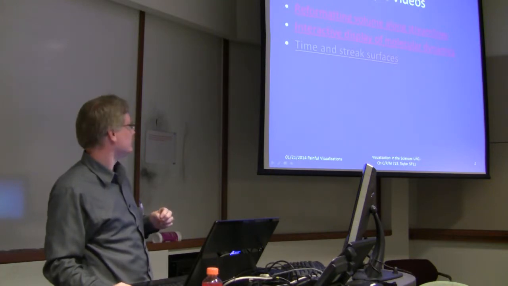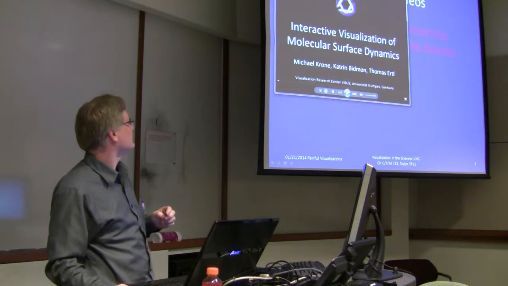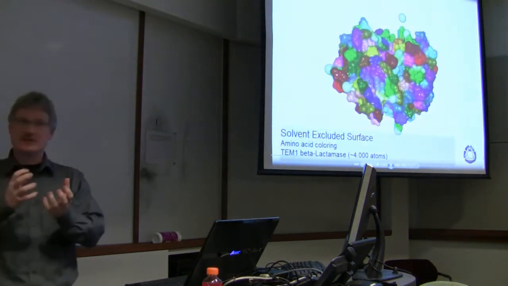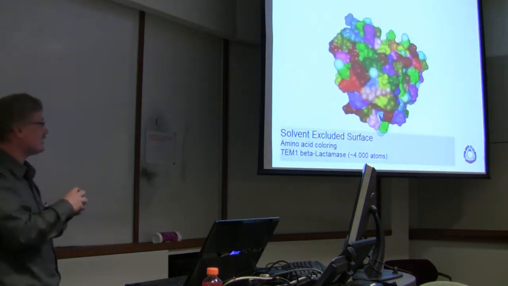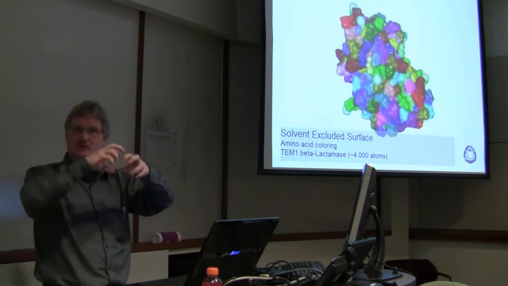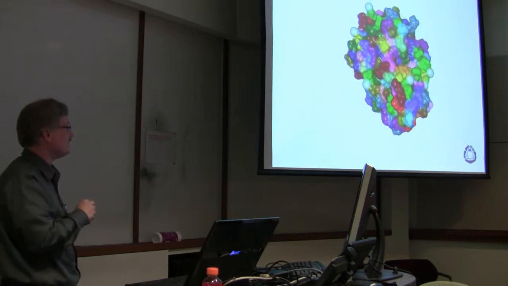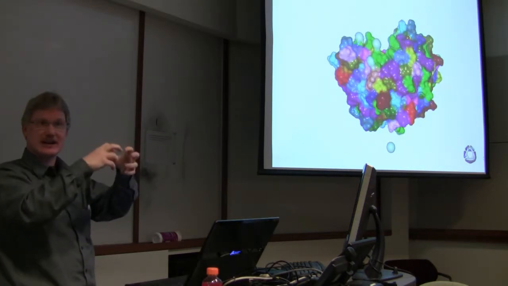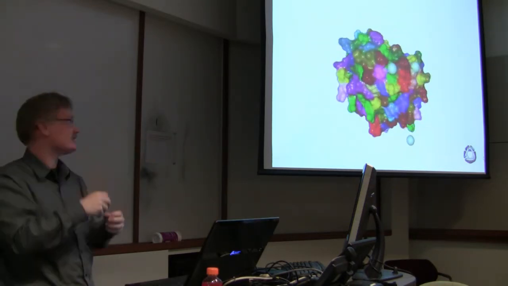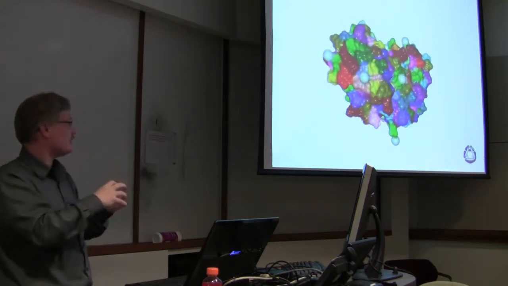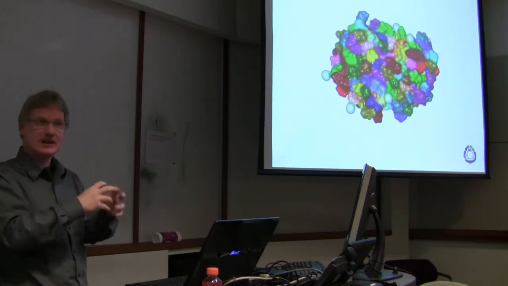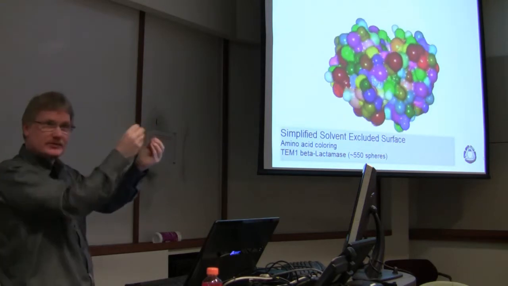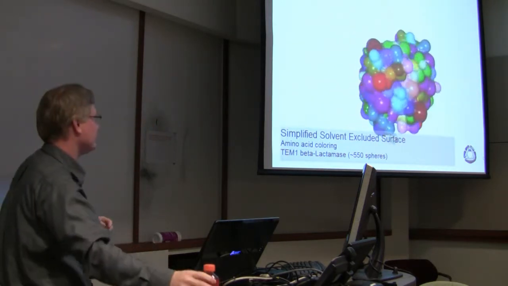This continues on our molecular visualization from last time. And this is saying, okay, instead of just showing the surface at one point in time of a molecule, here's a molecular dynamics calculation, here's kind of how the molecule is moving around. Some parts move more, some parts move less, and they're basically showing you the solvent accessible surface of the molecule as it goes through the molecular dynamics, and then you can change the viewpoint while it's doing its dynamics to see what's going on. So this is not just the surface of the molecule as it's in one particular configuration, but how much motion you expect to have in different places in the molecule. So you understand how often a hole would open up that a solvent could go in there, for example, and be acted on.